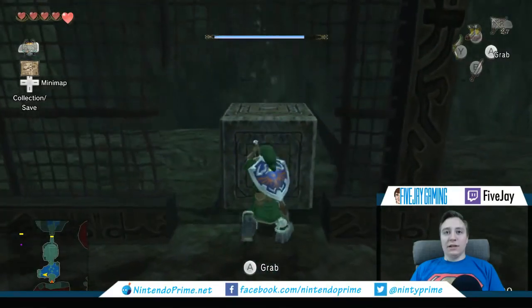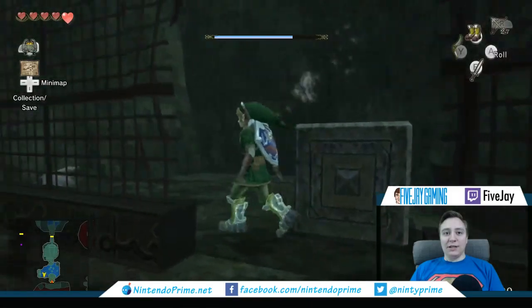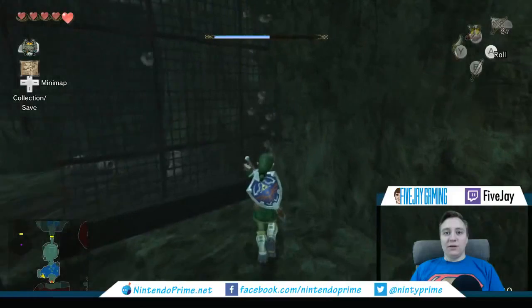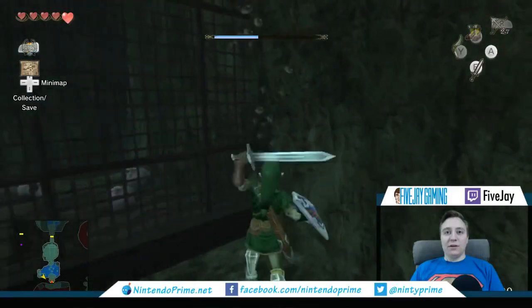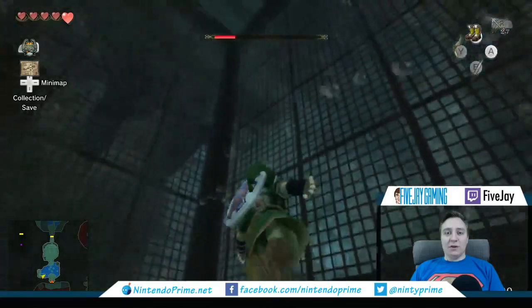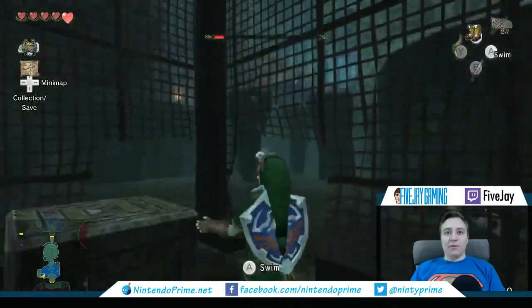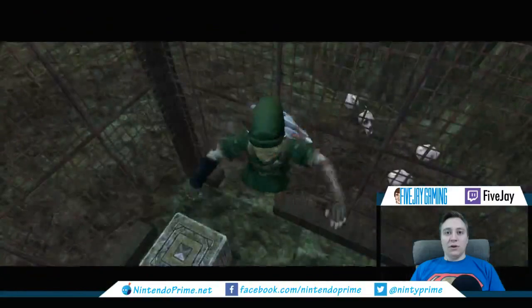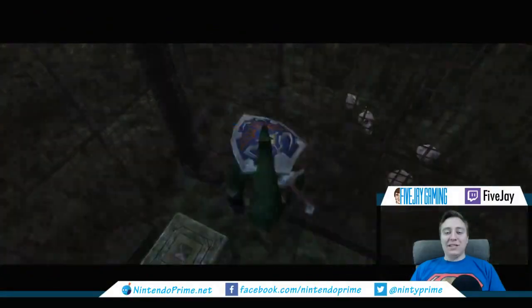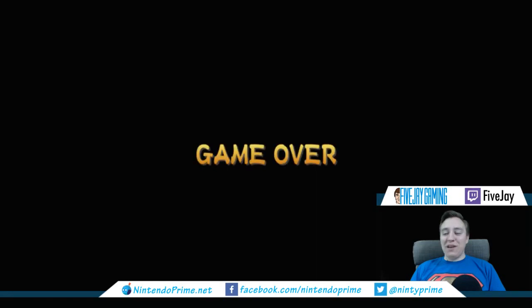Grab. Classic block pushing in Zelda. Wait, why are we in here? I love the sound effects. Uh-oh, crap. Wait, so I drowned outside the water. You see how that works, right? My face was literally outside the water. Yeah, I called crap on that one.